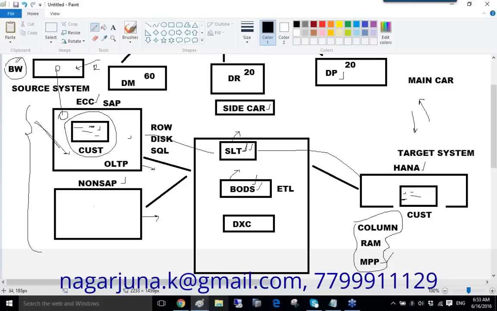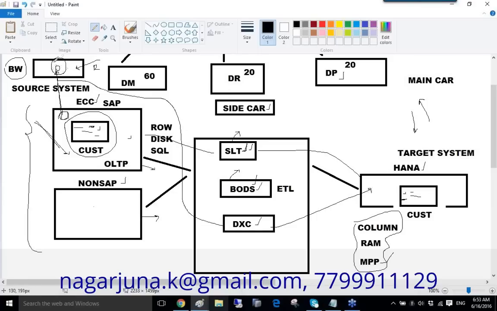For these 14,000 customers, DXC is relevant, because when you move data from ECC to BW, DXC can bypass this solution called BW and move the same data via DXC to HANA.